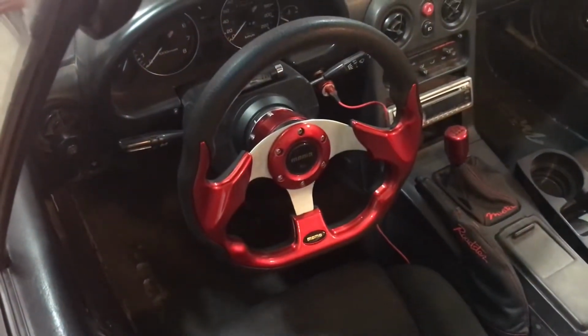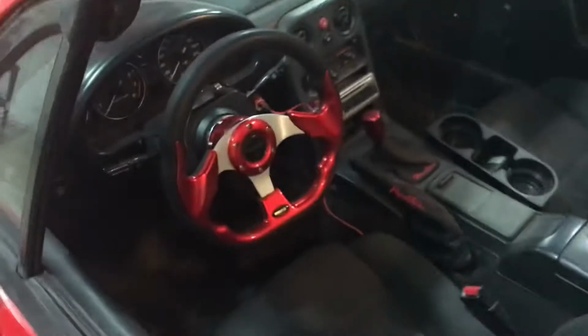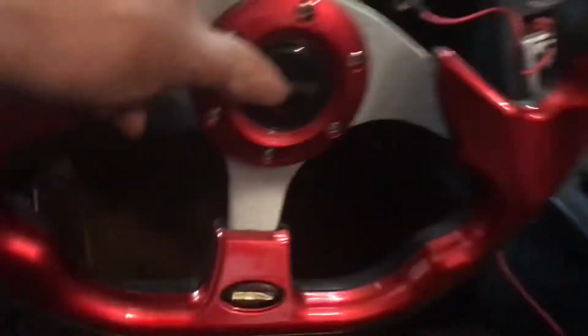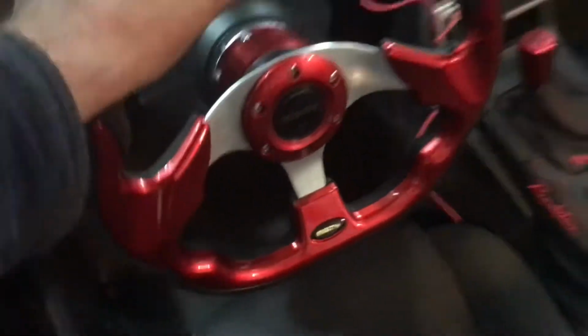I wanted the removable steering wheel so I could pop it off for security. A convertible isn't secure whatsoever. Figure I can pop the steering wheel off. Let's see if I can get it off with one hand. There we go. That's what it leaves, just a little stump on the hub. Hook up for the horn. It's a bit of a bitch to get on with one hand. Hold on. Whoops, push the button there. There we go. So she's locked in place.